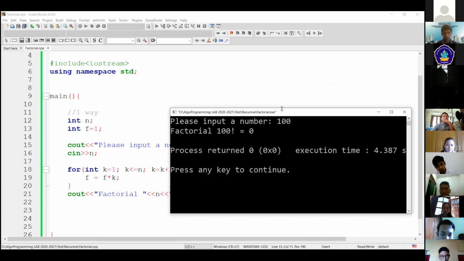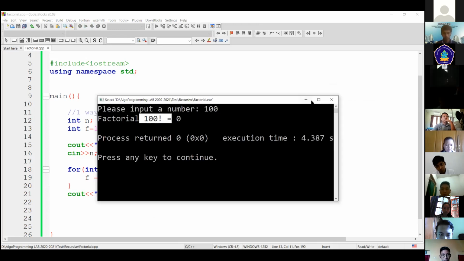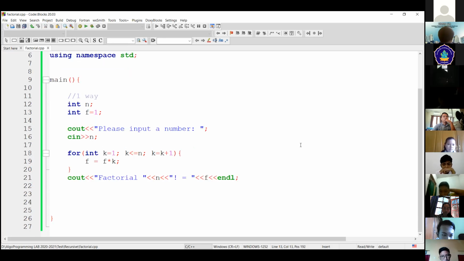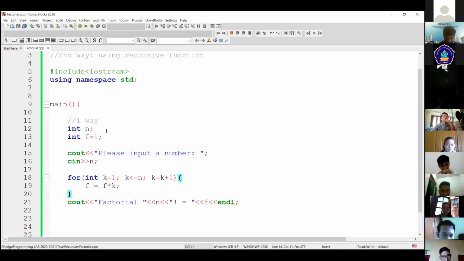For example, if you put 100 here, it says 0, because the integer cannot hold it. That's related to the data type. To keep it simple, we use integer here. So this is one way we can solve this kind of problem using a for loop.